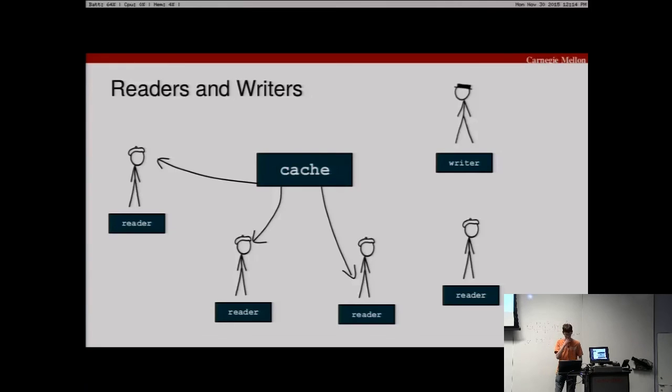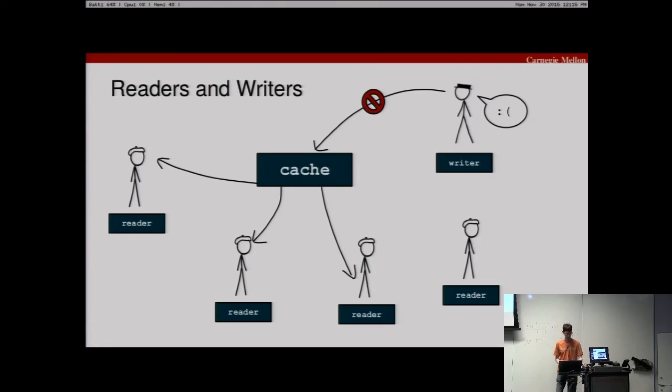And so here we have three people reading at the same time from our cache. That's okay. Nothing wrong with that. Nobody's writing. This reader isn't reading. That's fine. There's no problems here. But when this thread goes to write, we need to make sure that we're done reading before we start writing, because we don't want this write to overwrite something that's currently being read.